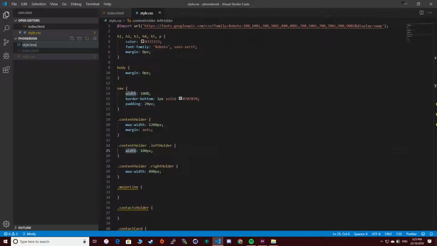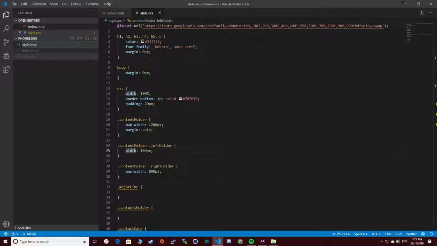I get it! And the thing about less is, when you write it, browsers don't understand less. All browsers understand is HTML, CSS, and JavaScript. So when you write less, it actually gets compiled down to regular old CSS, but it's easier to deal with.